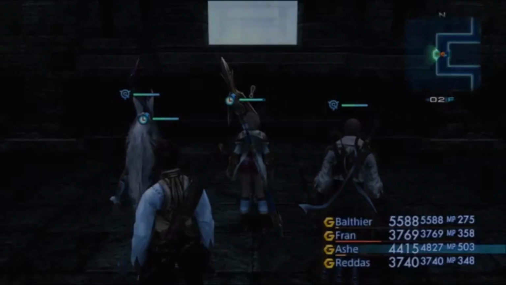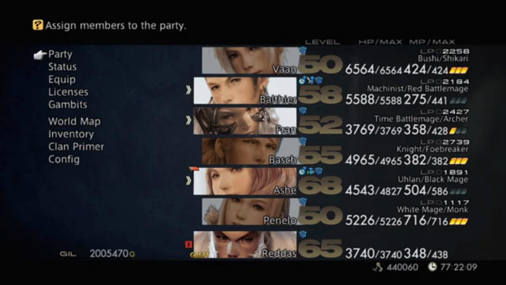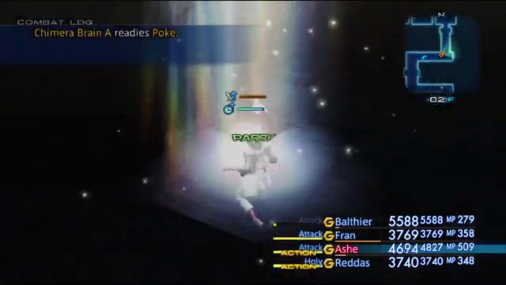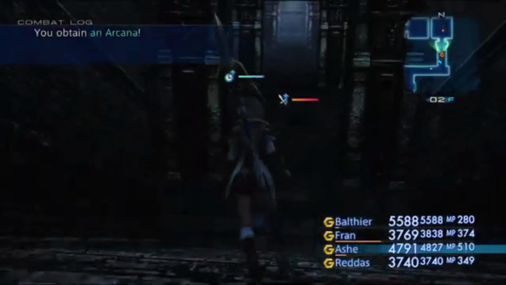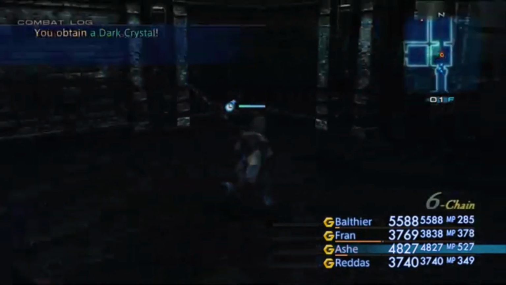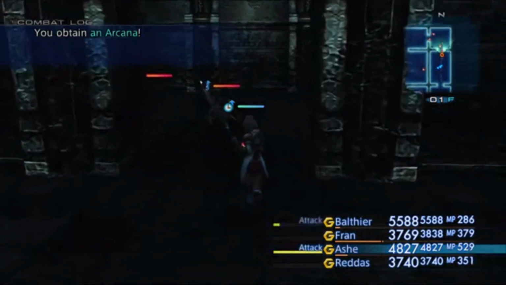Back to the beginning. Fran gains a level. She has more HP than Redis now. That's just the way that goes. Aha. Kiss my ass!